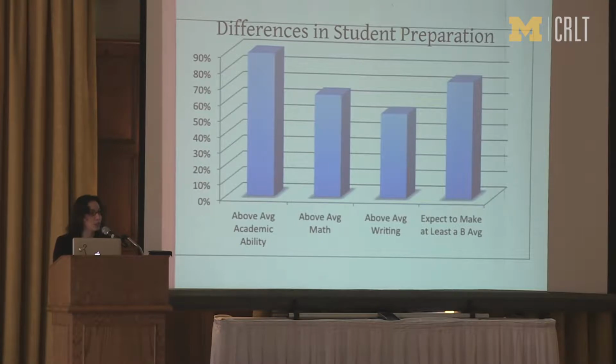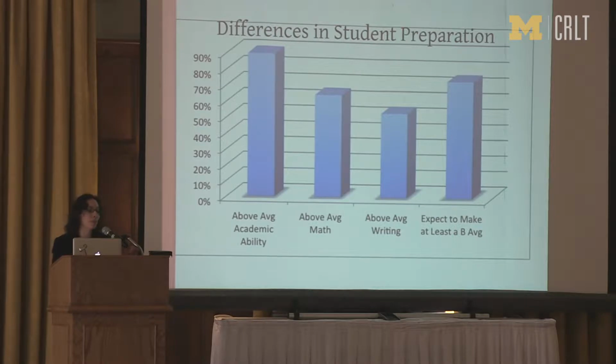But for many students with this view of themselves, the actual academic expectations or workload at U of M can be quite shocking and be a big transition, especially if they're just transitioning from high school, so if you're in an intro level class. So we can see suggestions of that when we look a little bit more at the specific academic self-assessments, which I've also replicated here. You can see that in terms of math, about 65% consider themselves above average, whereas in terms of writing, only 54% consider themselves above average.